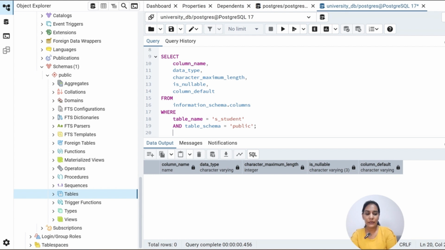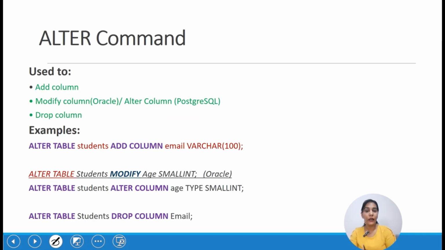Next, suppose I have created my table and even inserted 1000, 2000, 5000 values in the form of rows in my table, but I forgot to add some column, and after some time we need to add some extra information relevant to a person. It doesn't mean I will create my table again and again. Instead, I will use the alter command. The alter command helps to modify the structure of my tables. Here I want to add some extra information, so I will use the alter command.